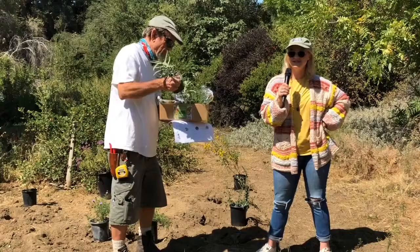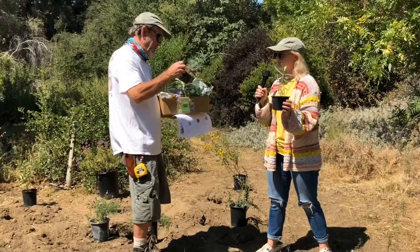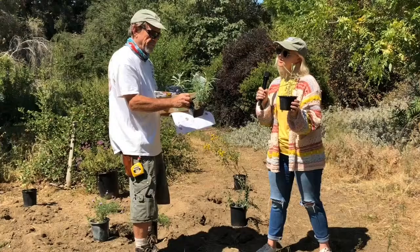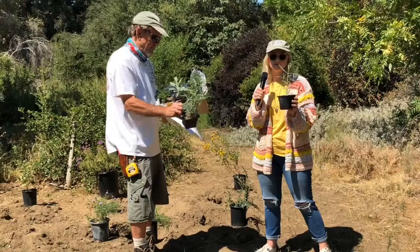Oh, look at this showy milkweed right here. So Katie, what's the deal here? We've got two species of milkweed plus other plants. Many people think that if they plant milkweed, that's all they need to do to provide butterfly habitat. So why these other plants and why two species of milkweed? Well, we have two species of milkweed because everyone likes something a little bit different, right? The narrow leaf milkweed is a little bit more native to Orange County area, while the showy milkweed is more Northern California, but both are beneficial for the monarch butterfly caterpillars.